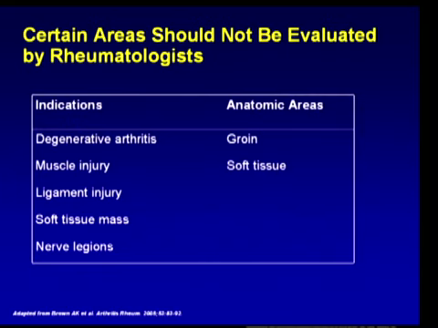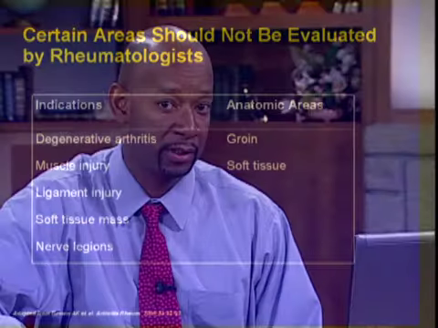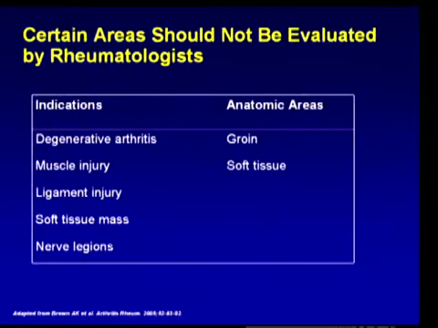The Europeans have also told us there are some things that we don't think would be appropriate for us to do with ultrasound. For example, identifying degenerative arthritis like osteoarthritis. Of course, I can show that there's narrowing of the cartilage. Of course, I can show that there are osteophytes in the joints. But what would the ultrasound add to that above plain x-rays or other images? Looking for signs of muscle injuries, ligament injuries, or soft tissue masses, for example, like tumors, and nerve lesions.